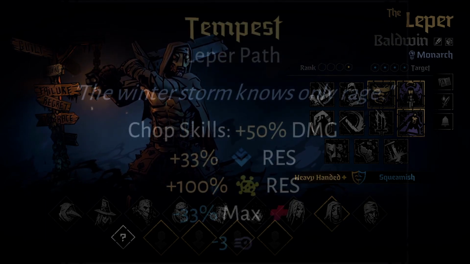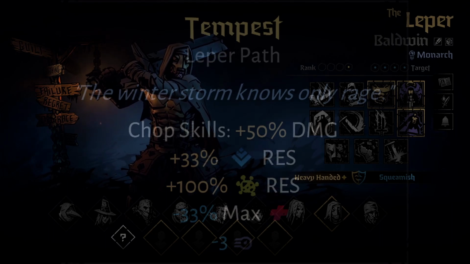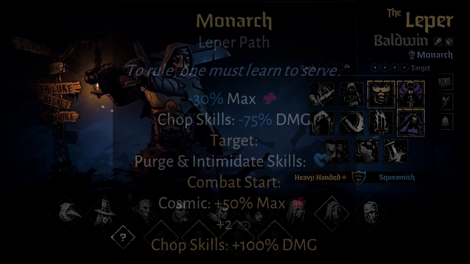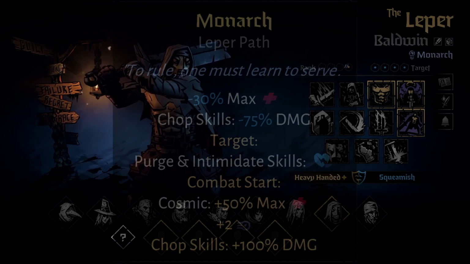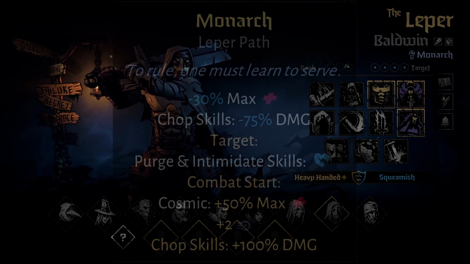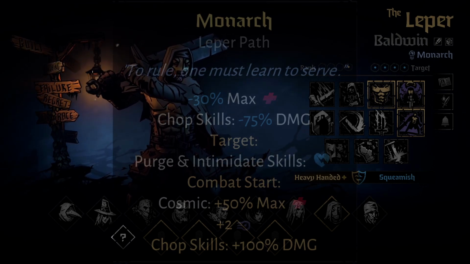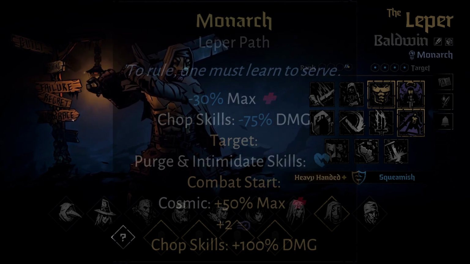His damage path, Tempest, gives him a staggering minus 33% max HP and minus 3 speed, which really takes the wind out of his sails as far as tanking goes. His unique path, Monarch, gives him an equally troubling minus 30% max HP in most combats, but against cosmic enemies, which include Shamblers, Cultists, and the Act bosses, he gets plus 50% max HP back for an impressive net plus 20%. This is certainly more viable as a tank class since it redeems itself in some of the hardest fights of the game, although it becomes much more of a primary damage in this scenario.